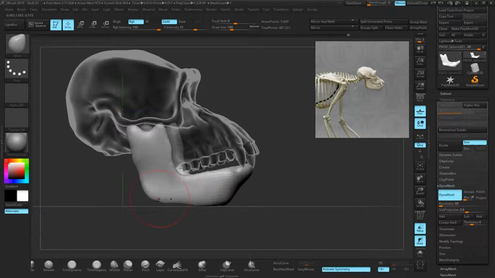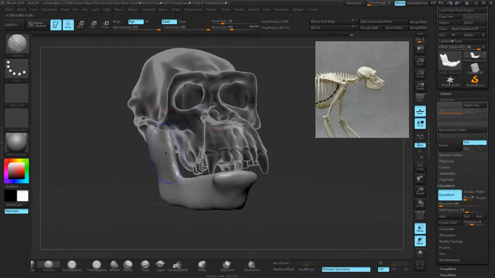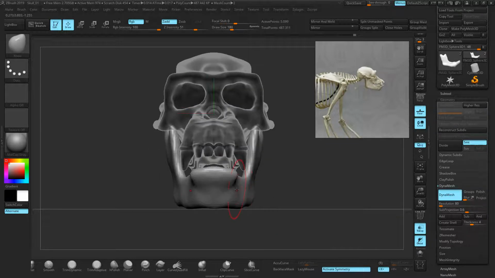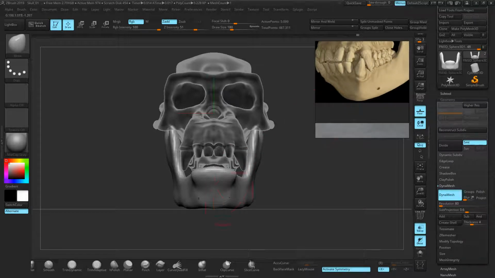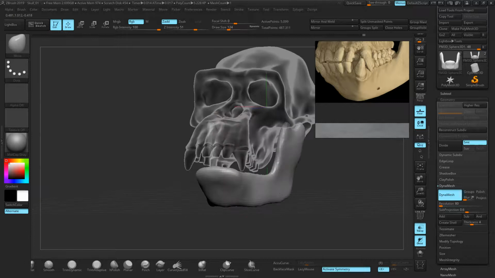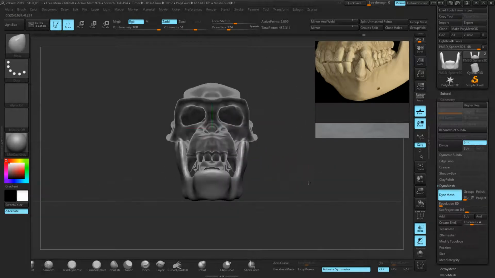Right, so sometimes you gotta just concentrate on what you're doing and slow down and very slowly start to push and pull this model. Right, I think that should just about do it now. Let's just go back to this reference. Okay. It needs to be just a little bit straighter there. Let's pull this out. That's a bit better. There we go. Okay, excellent. So there's our base shape. So take your time with that.